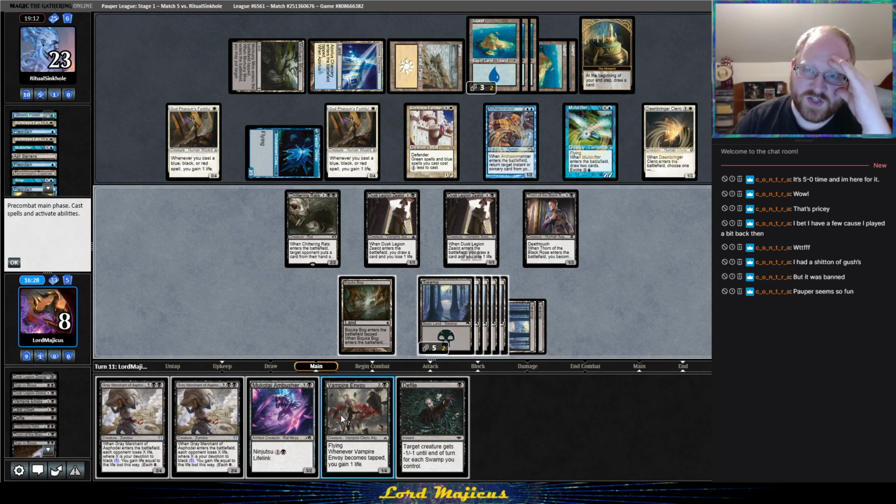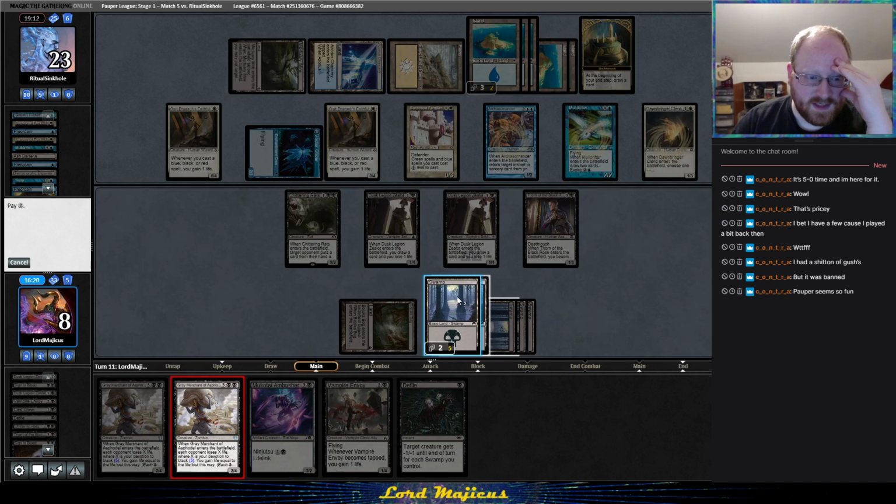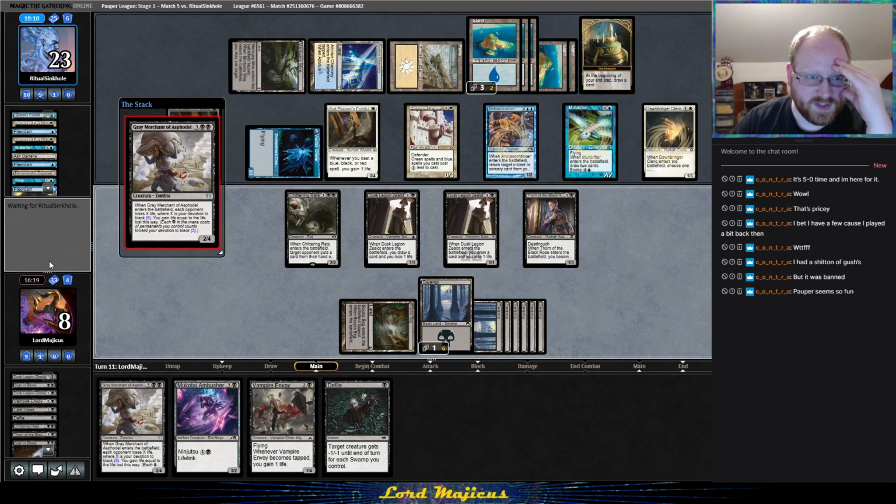I could try to trick them here. If I play the Vampire Envoy and they try to counter it, I can use it to Defile. But it still might not be enough. Alright, I think I just have to play the Grey Merchant right now.